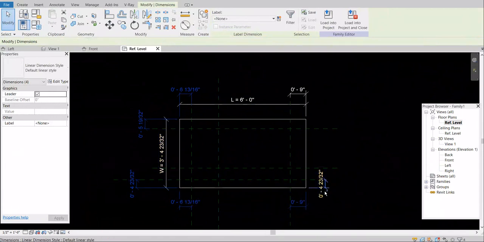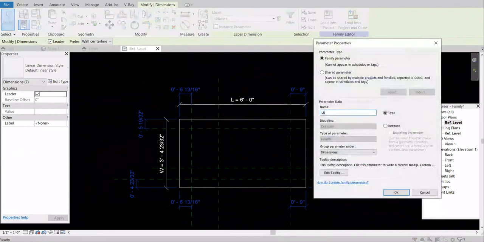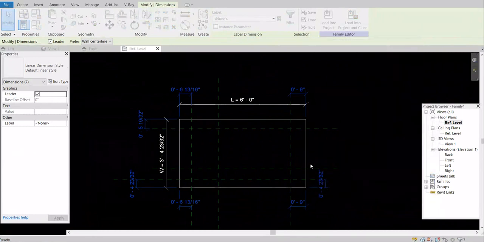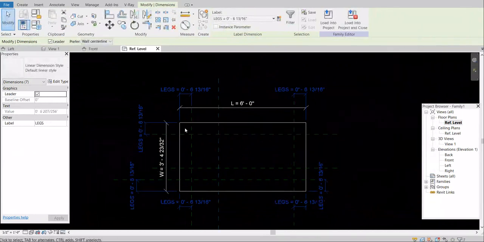Select all the dimensions. Give a name as leg, table legs.